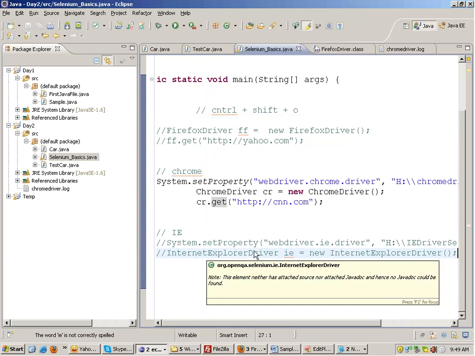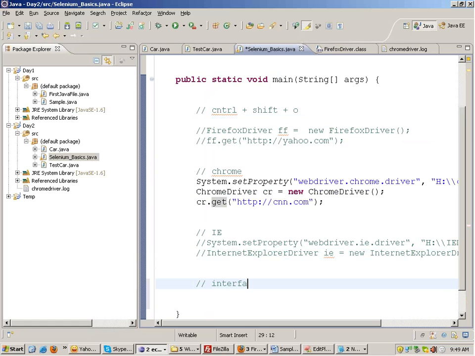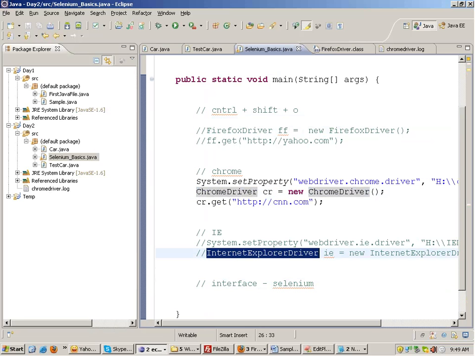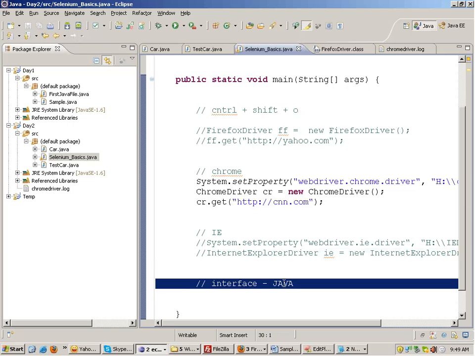We will study the concept of interface now in Selenium, which will help you understand that although the 3 classes are different, Firefox driver, Chrome driver, IE driver, the commands are the same because of the common interface. So I will now tell you the concept of interface in Java. Actually, I'll do it tomorrow because I need time to explain interface. Once I'm done with interface, I can tell you how you interact with the web browser, how you click on the links and all, and how you work with it.